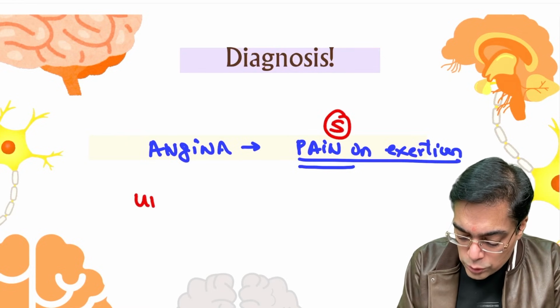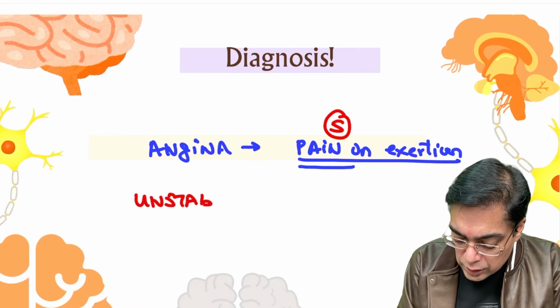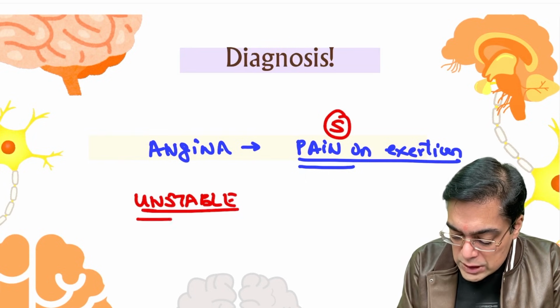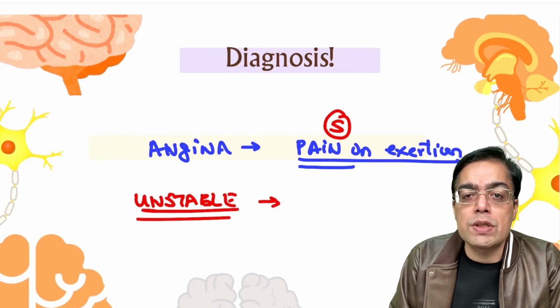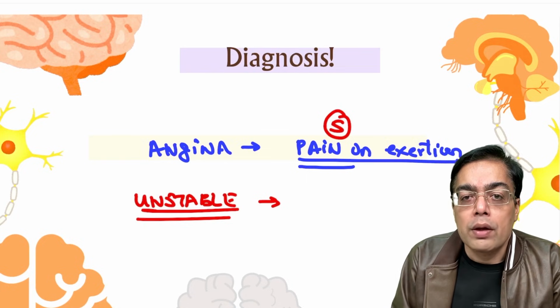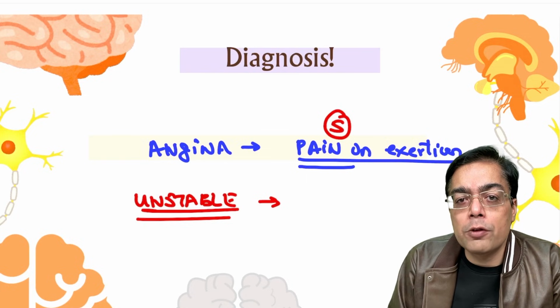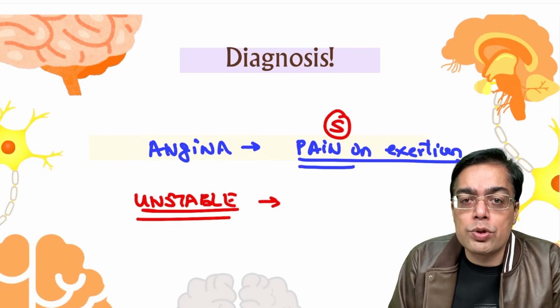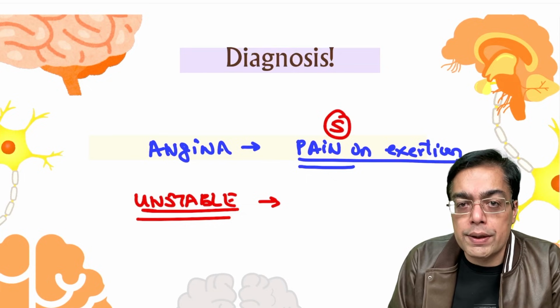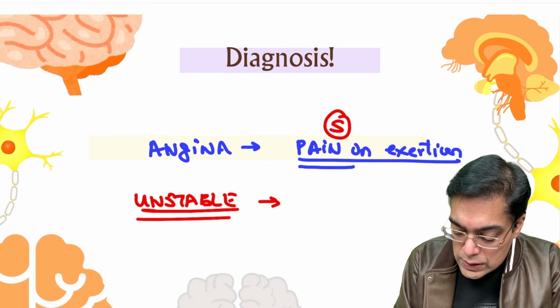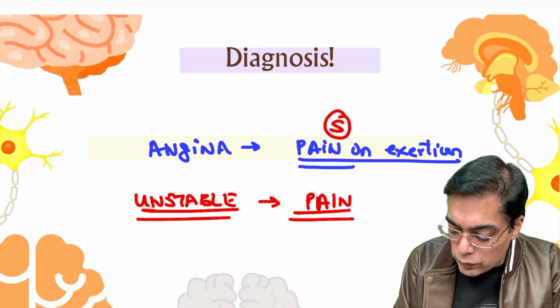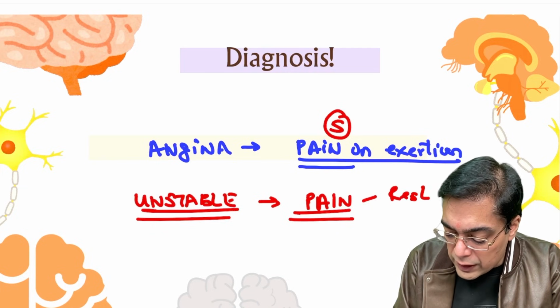The other one that I wish to talk about over here is a condition that is going to be making a mention of unstable angina. Now, unstable angina is a situation in which the patients are going to be having the development of vasospasm, and this kind of a vasospasm is going to be typically associated with some kind of an ulceration of the plaque as well. So, typically what is going to be seen over here is the discomfort in the patient can be present even at rest.